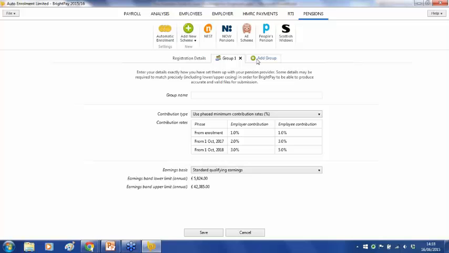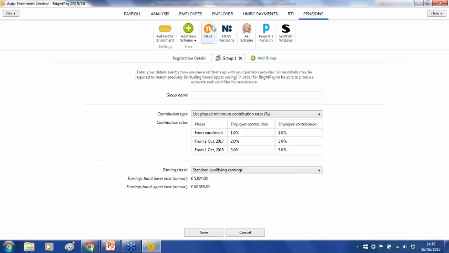For example, if you have employees on different pay frequencies, you may have a weekly set of employees and monthly, or if you have employees maybe on the same pay frequency but with different contribution rates. So further groups can be added as required. When ready, once you have all your details in, simply click Save and your pension scheme will be added to the listing at the top.